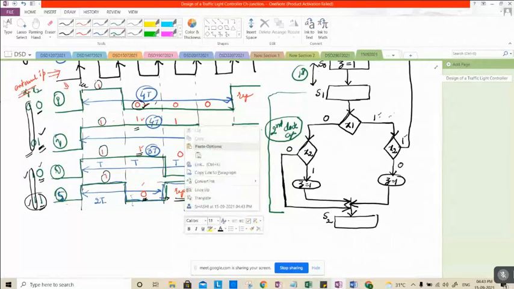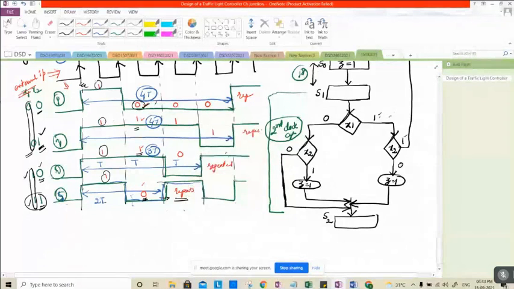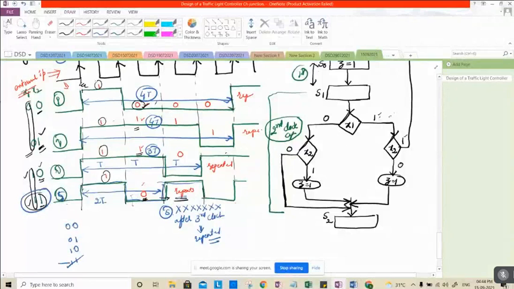S ni generate cheyala? Do we separate s ni generate cheyalsina avasaram ledhu. It is going to get repeated. So this is not required. Signal s need not generate after third clock cycle. It is going to get repeated. So 1-1 condition will not come into the picture. So 0-0, 0-1, 1-0, 1-1. So 1-1 condition will not come into the picture.